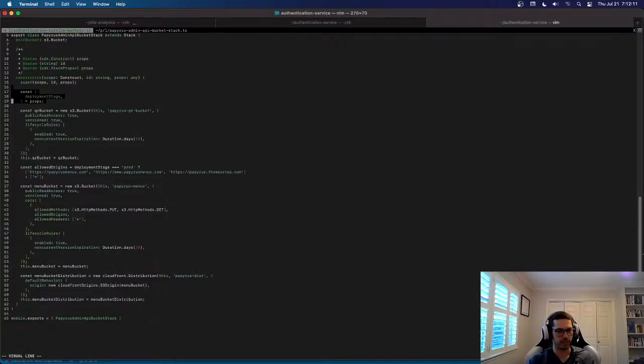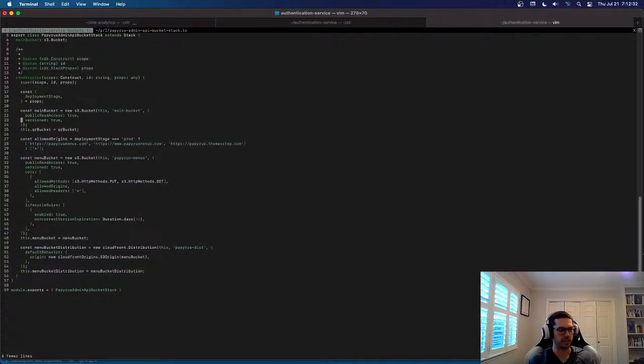I don't think I need that right now. Call this main bucket. Just main bucket. Public read access is true, but kind of. And I won't have lifecycle rules, because I want to keep those keys indefinitely.